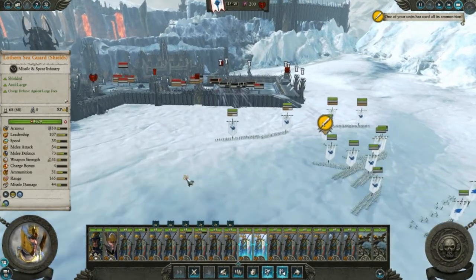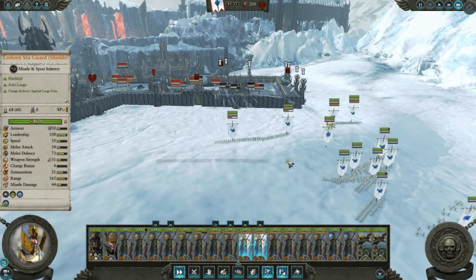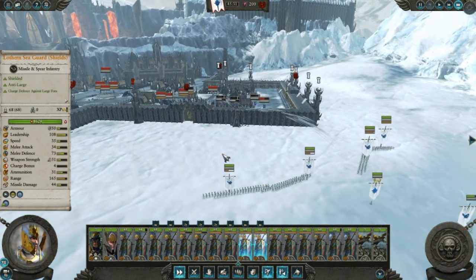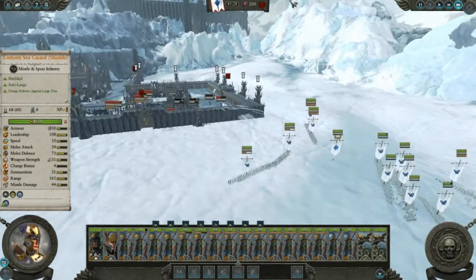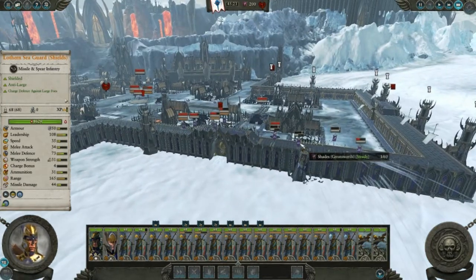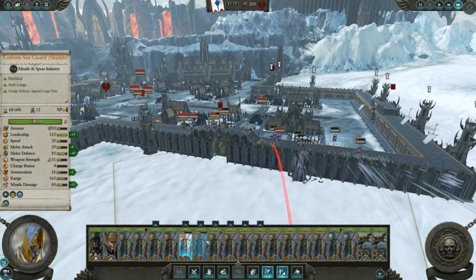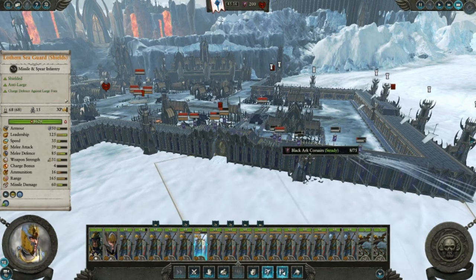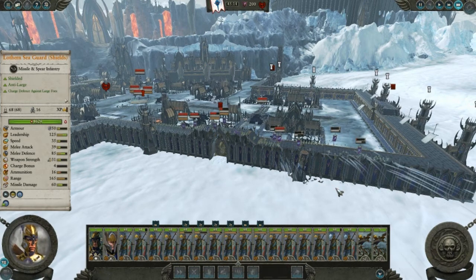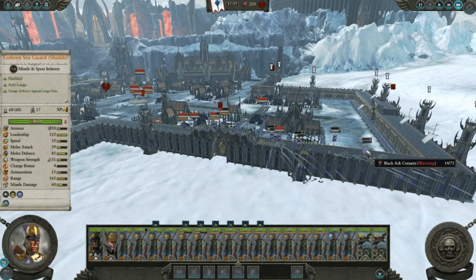More of my units out of ammo. That's my general this time. Oh, good. Alright, just continue firing along the walls here. Stupid Shade is soaking up so many of my shots. Alright.